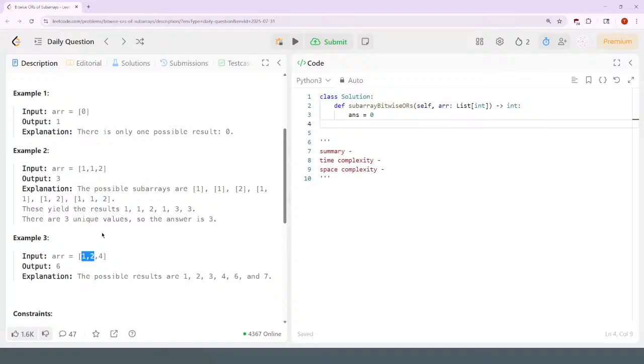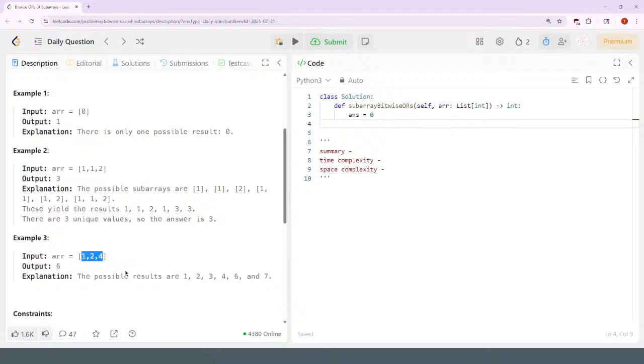Every extra value, if you do a bitwise OR, the value always increases. So 1 increases to 3 when you do bitwise OR with 2. And then it increases to 7 when you do bitwise OR with 4.